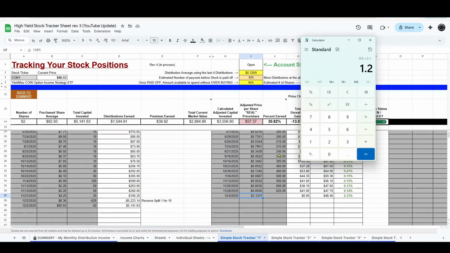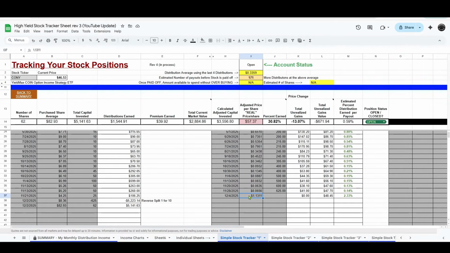So super excited about that, and I know a lot of people gave up on CONY. Now, that doesn't mean that that's going to be the distribution going forward, but what a nice distribution. So we have that $1.13 that we're getting paid out, and how many shares do I get to count? Now remember, we had 625 before, and after that reverse split, they'll end up paying me out on that half a share, because 625 divided by 10 is 62.5. They're not going to give me the 0.5. They'll give me the 62 shares as they're showing in my account, and they'll pay me out that 0.5 in cash, and that will go into my broker account as available cash.